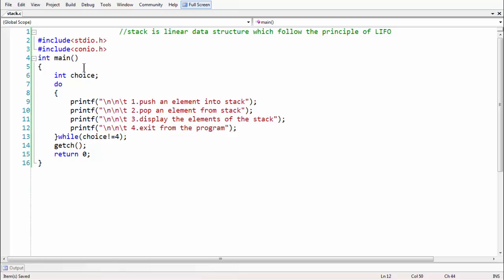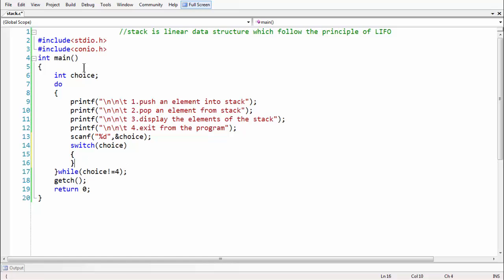Okay, so here we have all the basic choices, the choice menu. We are building a menu here. So I'm just taking the choice as input. Okay, so switch choice. So now we need to have our switch case. Okay, so switch choice, and here case one.